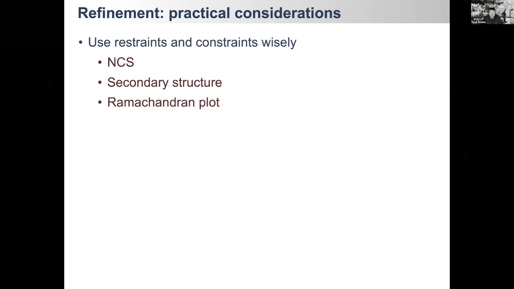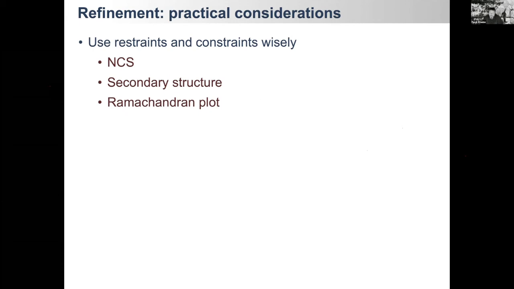So basically the rule of thumb here is if you have high enough resolution data, you don't need to use NCS. What is high enough? That's a good question. I would call it anything better than 2 angstrom, but that's very subjective. Some other people could say 1.8, some others would say 2.5. My vision is, I would say it's 2 angstrom resolution. Higher than 2 angstrom resolution, you probably don't need to use NCS.